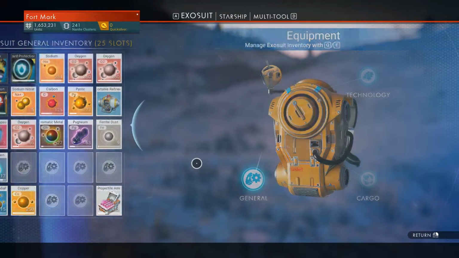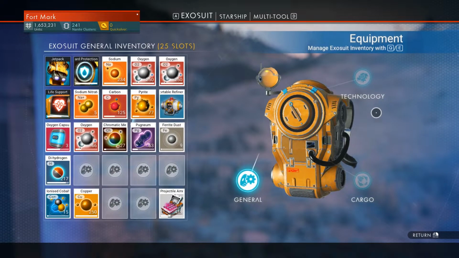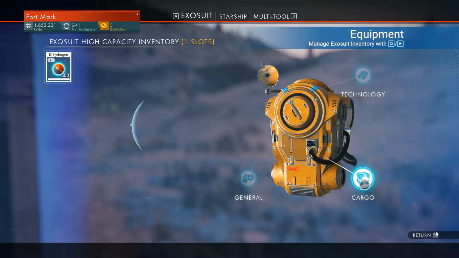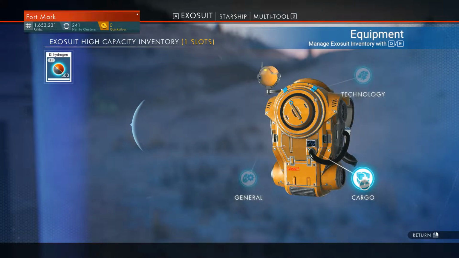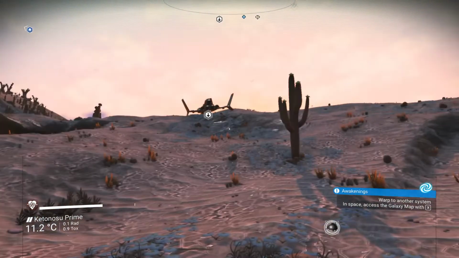I'm so glad. Oh shit. Let me go back here. Okay, so I have to go to here. Yes. Okay, so this holds 500. That's why you have a cargo slot. Perfect. Oh, this game. How can you not love this game?